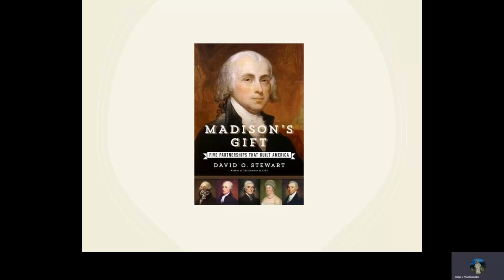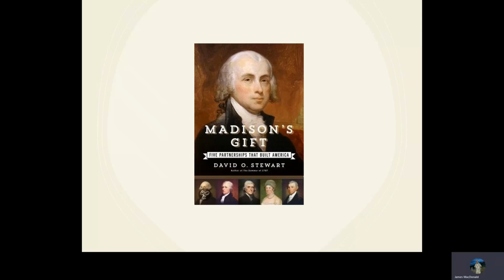And so you will use primary sources to write this book, but he's taking his own angle on James Madison. In this particular book, he's saying there are five individuals whom Madison partnered with in the course of his life: his wife, Hamilton, Jefferson, Washington, and James Monroe, if I got everybody correct at the bottom of that slide, who were integral to his life. And this is what defined him. So this may not be a birth-to-death biography of James Madison, but certainly it's written from the perspective of the people that he knew during his life.